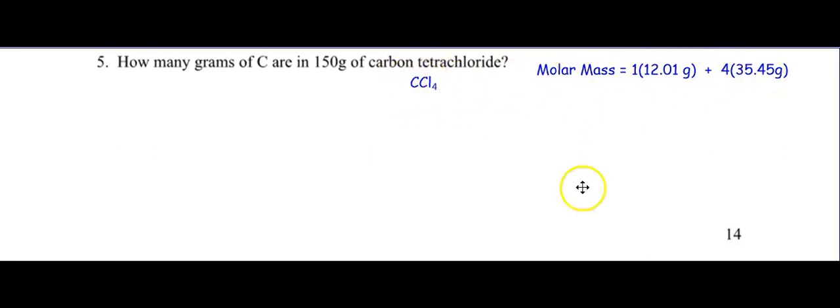All right, welcome back. Hopefully you paused this and did the whole problem. It's not that hard, I hope. Well, the first thing: I'd need to know what carbon tetrachloride is, right? Well, hopefully you knew it was CCl4. I gave you an easy one. And the molar mass, well, I have 1 carbon and 4 chlorines. So if you didn't get your formula right, you're not going to get the problem right. Okay, so hopefully you got that right. And I got 153.81. So do you know the percent composition of carbon? Not at all. Okay, so I'm going to do it that second way that I showed you.